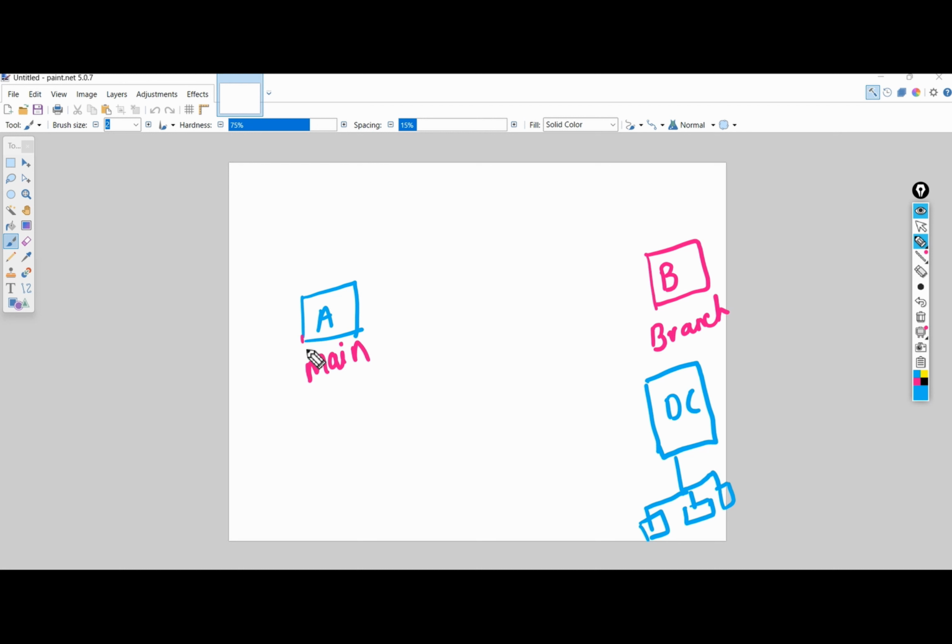And on the A side there is also a data center, and here also they have some web servers which are supposed to be accessed by the data center of the B branch office, or by whichever users are sitting on the B side and the A side. They need to access these data centers, right?